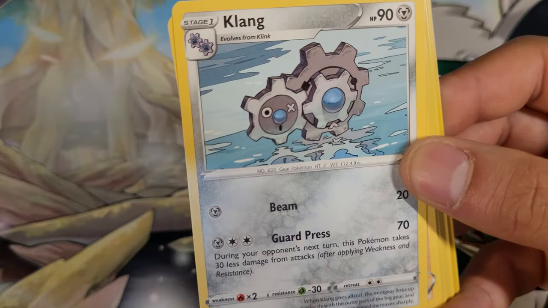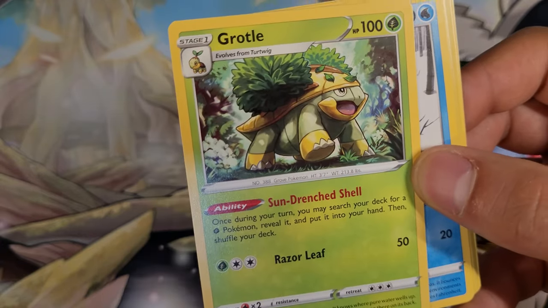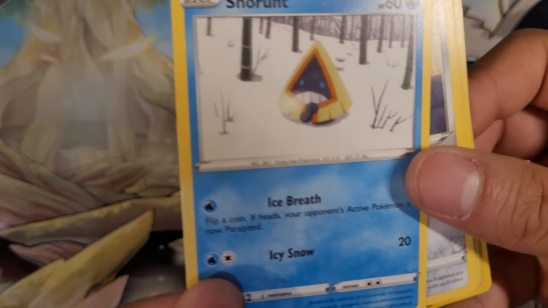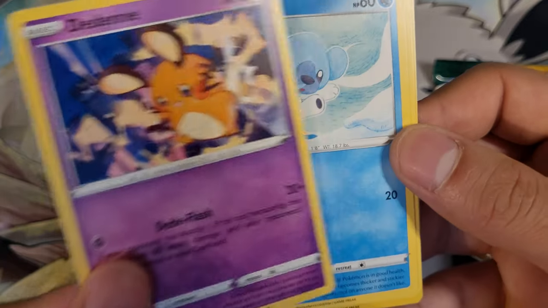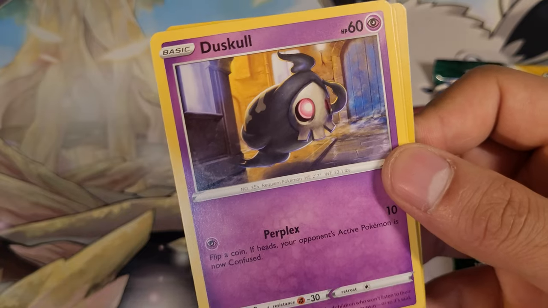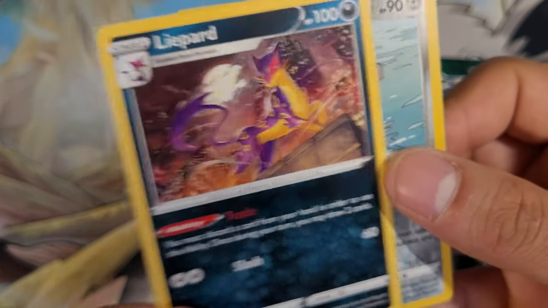Psychic Energy, Clang, Berry, Grookey, Snorunt, Klink, Dedenne. Did you hear that? Sounds like Cubchoo, Duskull, Liepard, and Reverse Klang.